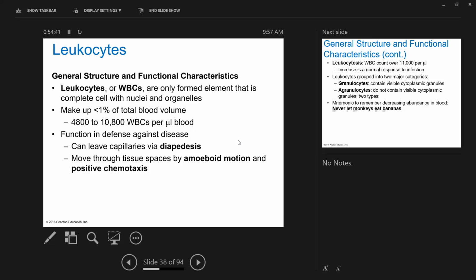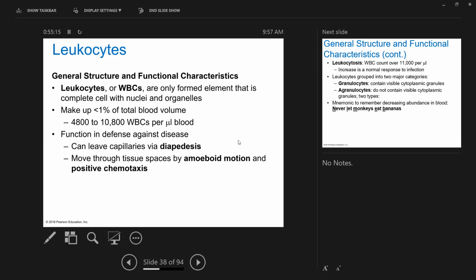Platelets are only cell fragments. With the white cells, all 5 types will have a nucleus with a very distinctive shape and will have organelles. Most of these white cells will not divide. Most of them continue to be made from the bone marrow as we need them. Now, some, what we call memory cells, will divide and keep that line alive throughout our lifetime. We'll get into that when we talk about the immune system.